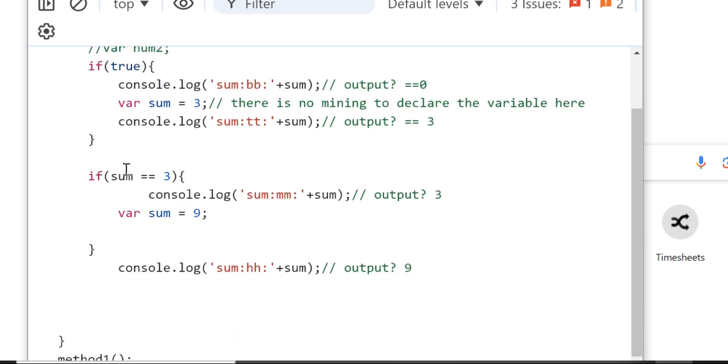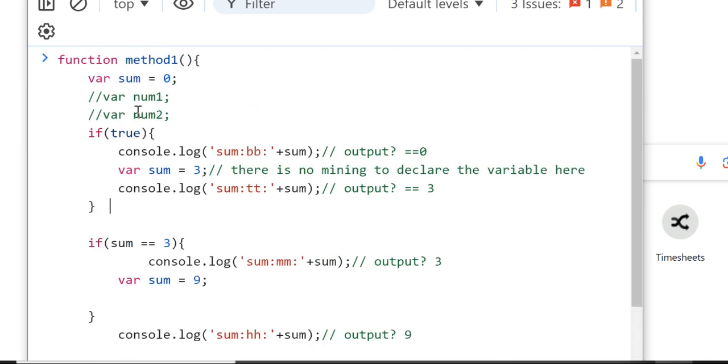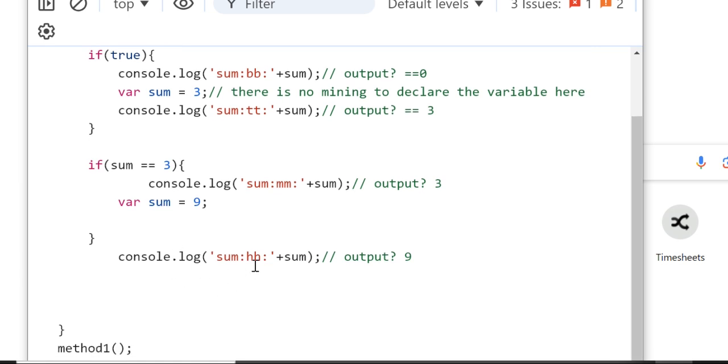So sum value is now 3. Then again we are declaring the variable sum, but var has a function scope due to the hoisting concept. There are 2 points, function scope and hoisting concept. So sum will be overridden from 3 to 9, and outside of the block sum matches, so the value would be 9. Then let's debug here with sum is equal to 9.